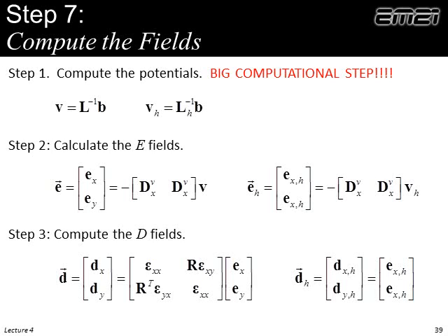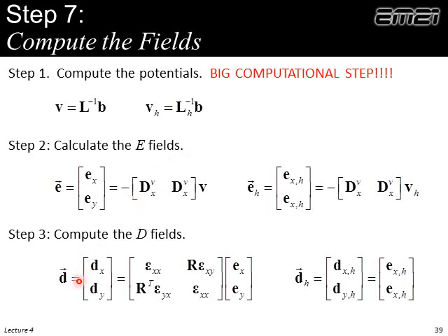Well, here's the big step, the simplest in code, but the computationally most intensive. Here's where we calculate the scalar potential using backward division. So we have the inhomogeneous scalar potential and the homogeneous scalar potential. Well, once we have the scalar potential, calculating the E and D fields is quite easy. So to calculate the E fields, it's this gradient vector times the scalar potential. Don't forget the negative sign here. And we do the same thing for the homogeneous case.